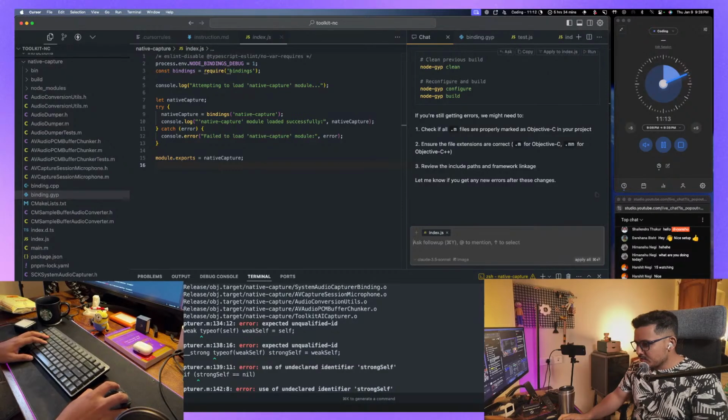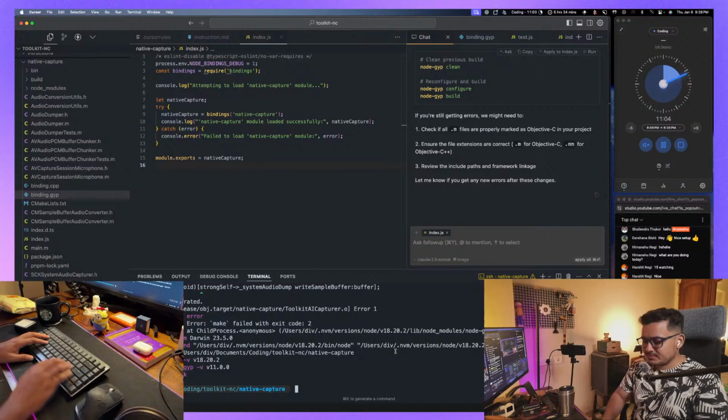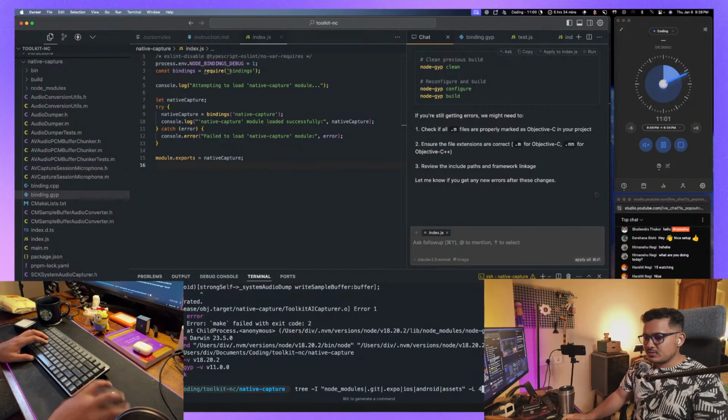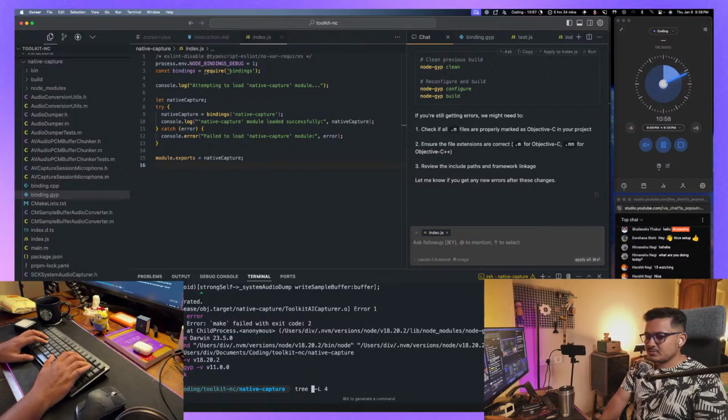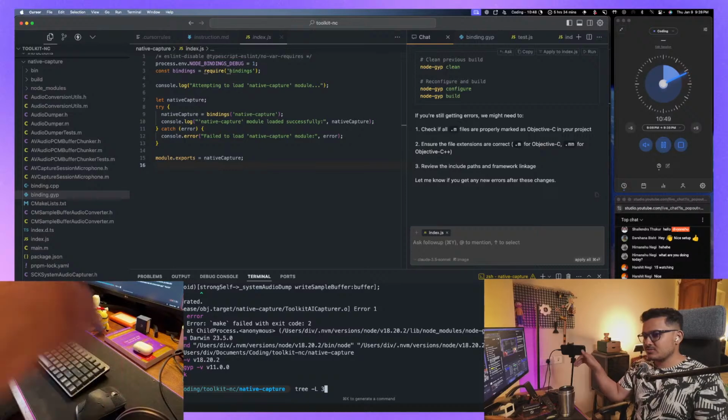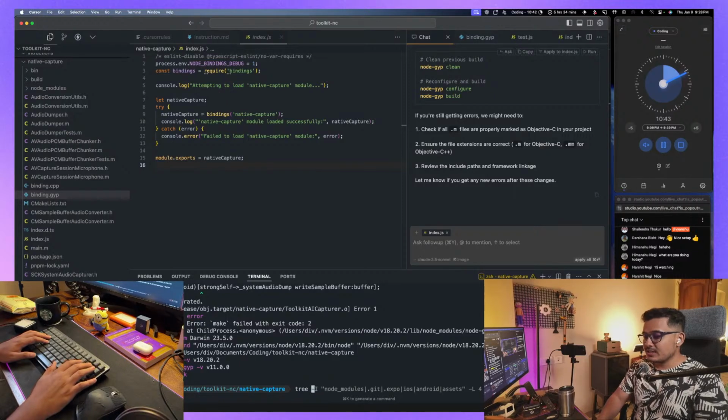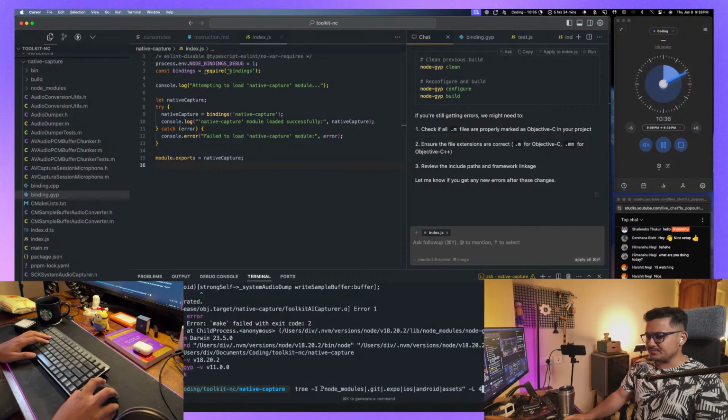Hey Israr, so you're asking what this error means when running the tree command with dash I? Maybe don't include dash I. You can also run it without this. The L parameter is how many levels you want to open in that directory. So 4 is something you can put as 3. If there is a hierarchy of folders, it will go till the fourth level only. If there are more, it will just ignore that. And I is for when you want to exclude. For example, here I do not want to go into node modules, git, expo. So this is what I have done. Try it without I, or put the proper commas maybe after dash I.